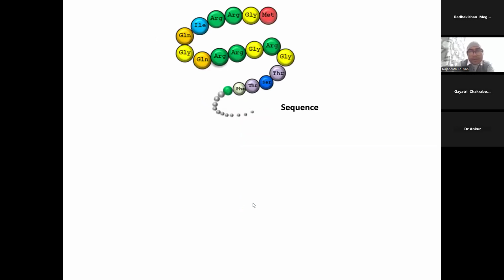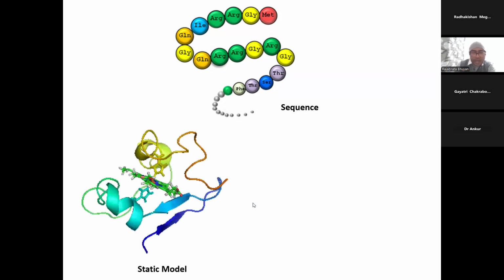Sequence means the combination or composition of biomolecules. Suppose we talk about nucleotide sequences, that means how that particular nucleotide, DNA or RNA, is made up. Suppose we talk about proteins, then sequence means the composition of that protein, how the different amino acids are composed and form a polymer known as polypeptides or proteins. Structure means how the molecule looks, what is the physical appearance of the molecule.